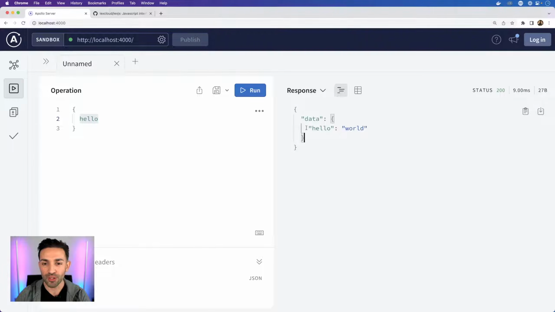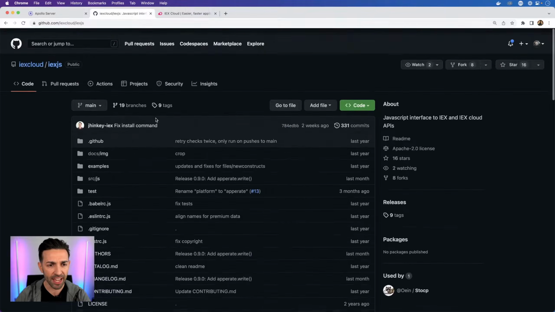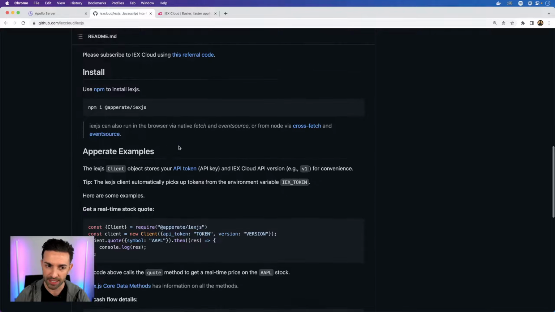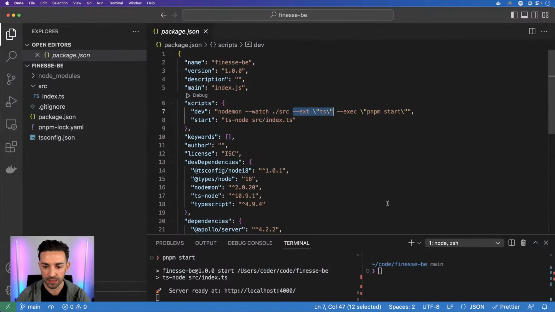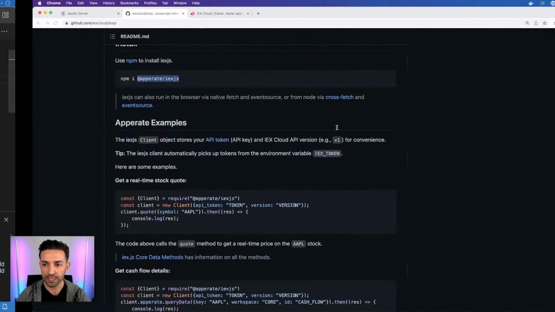All right, so in order to create our mutation and actually pull back data, we're going to use the IEX Cloud data API service to pull this data back. And they have a JavaScript library that we can use called IEX. So let's go ahead and pull this in and build our mutation at the same time. So I'm going to copy this, and we'll come into our code and we'll do an npm install and add this package. Okay, great. This is added.